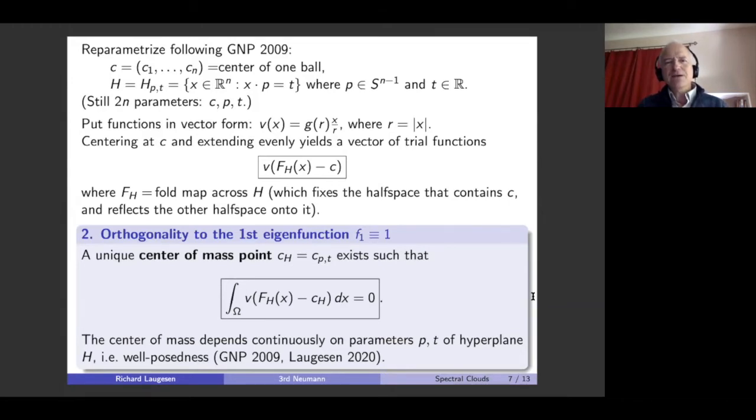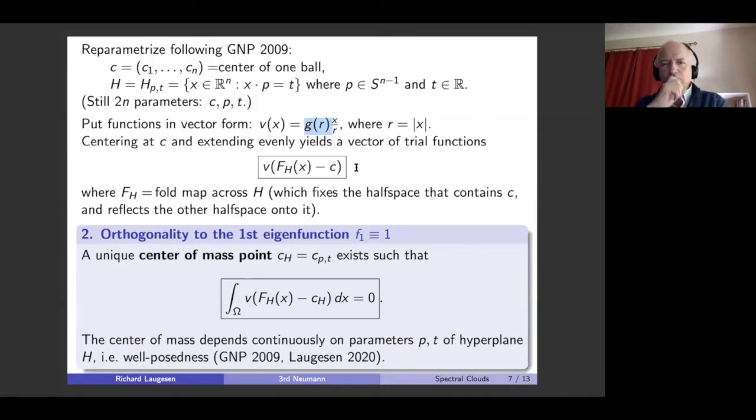Now, okay, how are we going to use this? For compactness of notation, rather than listing out each of the n different trial functions, so in 2 dimensions, it's just cosine and sine modes. In higher dimensions, we use x over r, where x is the vector away from the center, if you like, and r is the length of it. So this is a vector. So every time you see v, think vector. This is our vector of trial functions, vector field of trial functions. And still, we have our radial profile of the Neumann mode of the ball. So g of r is our radial profile of the Neumann mode for the ball. And then g is extended to be constant outside the ball.